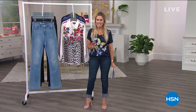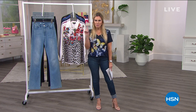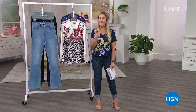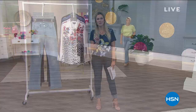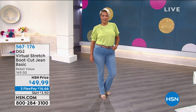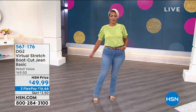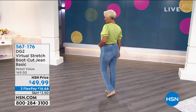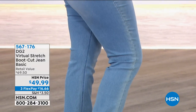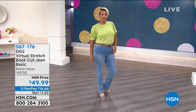We're going to give you some amazing tops, including the cute embellished tee I'm wearing. We've got some great ankle jeans — but should we start with one of the number one best-selling fabrications in the number one best-selling silhouette? This is the DG2 virtual stretch — the stretchiest of stretchiest — but it's got tons of bounce and recovery in the boot cut silhouette. This customer pick has over 466 reviews.